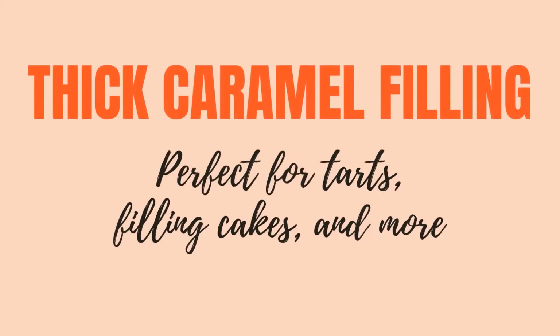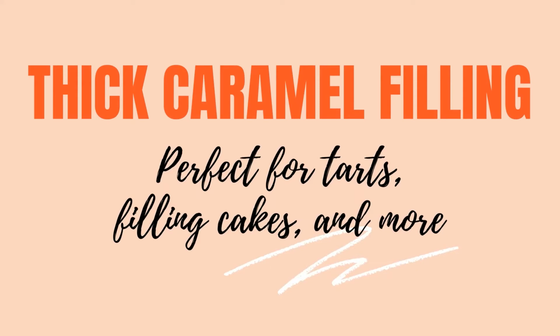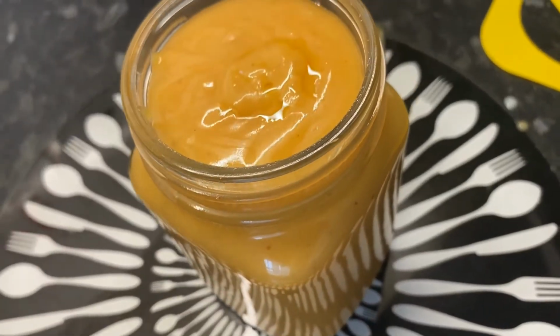This recipe is for a thick caramel filling. It's perfect if you want to fill a sponge cake, cupcakes, or make a caramel tart.